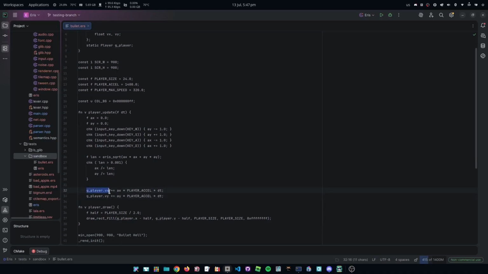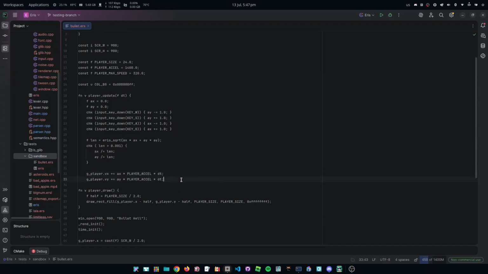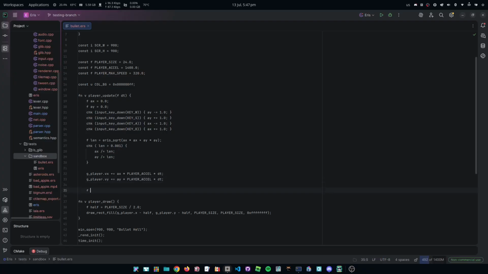And then to set the player velocities, of course, we take the acceleration times the player acceleration here, times delta time, so the player can... I actually cannot explain for my life. Oh my gosh, I am gonna be so bad at programming interviews.